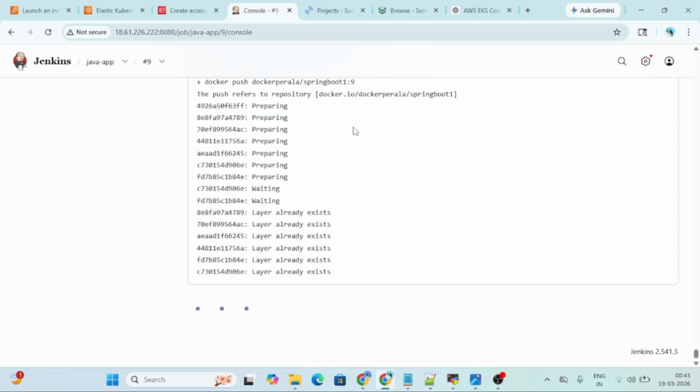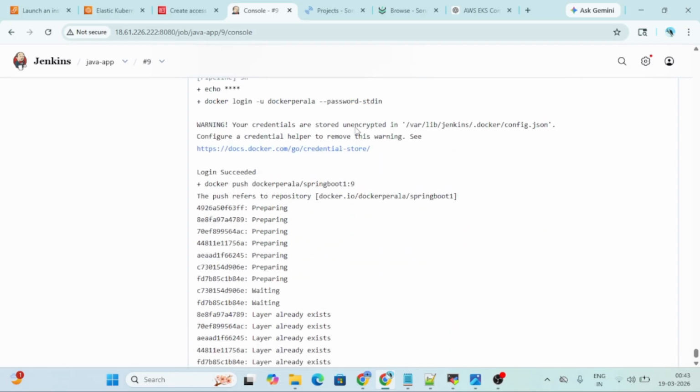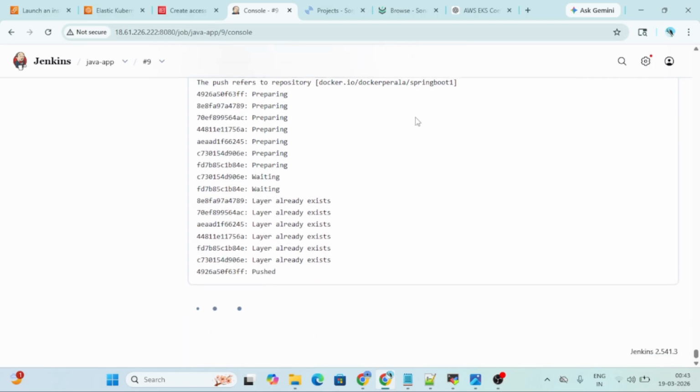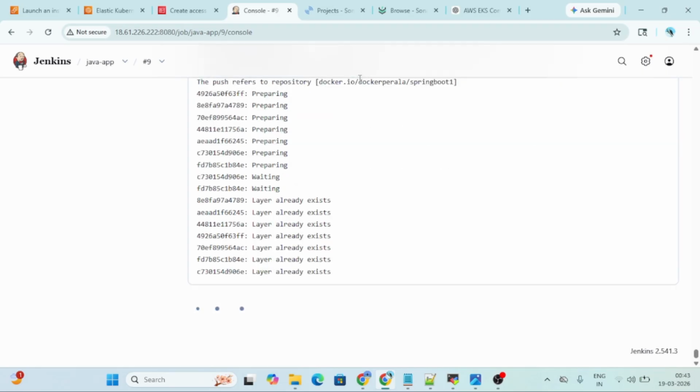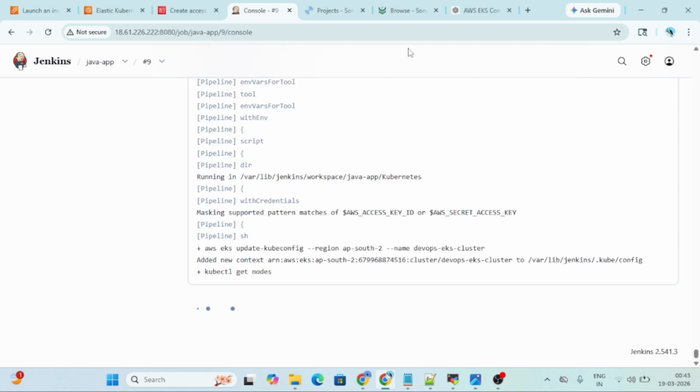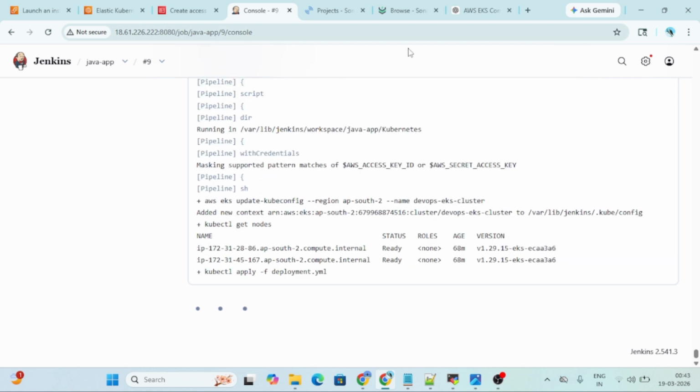It entered the Docker stage. It logs in to Docker Hub using a password. I passed my credentials there. Docker stage completed. Push the code to the registry. This layer already exists. Okay. Nexus completed. Sonar completed.